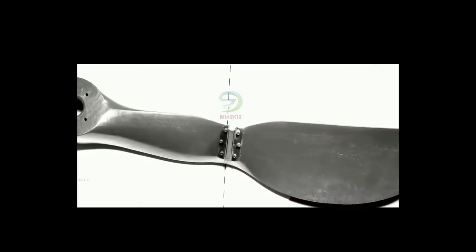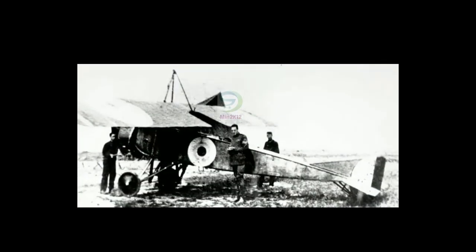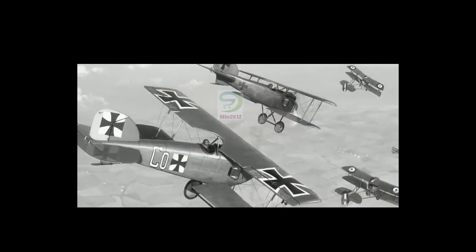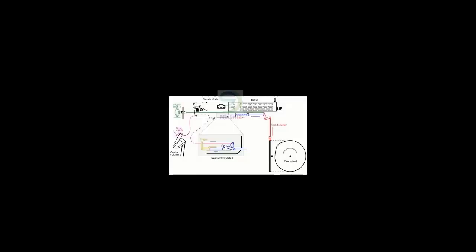The French instead sought a different approach. Renowned pilot Roland Garros proposed to aircraft designer Raymond Saulnier a solution to fire the Hotchkiss machine gun through the rotor disc of the engine. The idea they developed was to attach armor plates and triangular shields that deflected bullets to the rotor. These shields had a nose toward the cockpit, functioning so that when a bullet from the machine gun hit the propeller, it would spread the bullet outward rather than back toward the cockpit. Garros tested this armored propeller with embedded wedge on the Morane-Saulnier Type L fighter in April 1915, and shortly after takeoff, Garros shot down two Albatross reconnaissance aircraft.